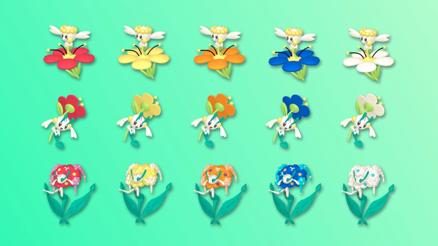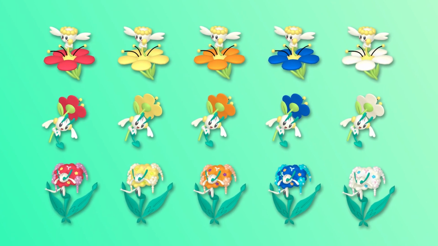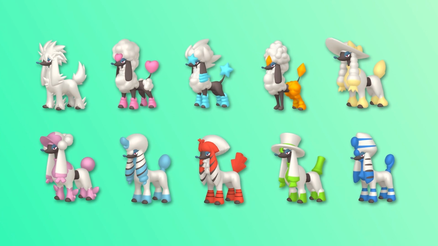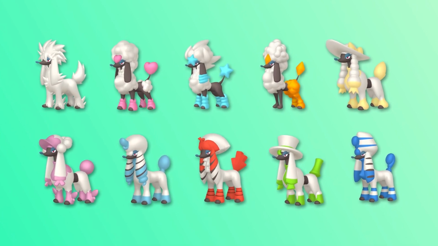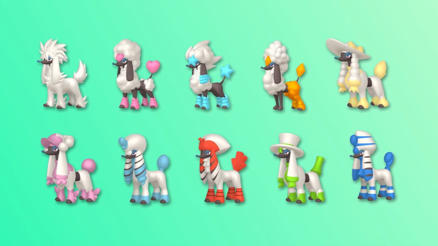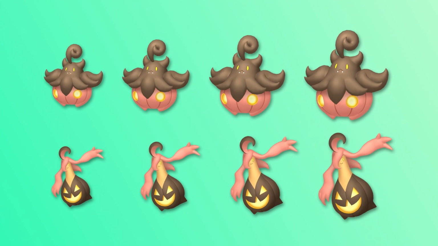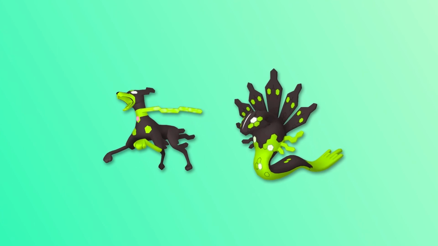We're also going to need Flabebe, Floette, and Florges. Note that the Eternal Floette form is not available legitimately, so it won't be required. Furfrou will need to be caught via Pokemon Go in order to transfer to Home, otherwise it will revert back to its base form. That's not the case for Pumpkaboo and Gourgeist though. All 4 size variants are available in X and Y. Only Zygarde's 10% form and 50% form can be transferred in.